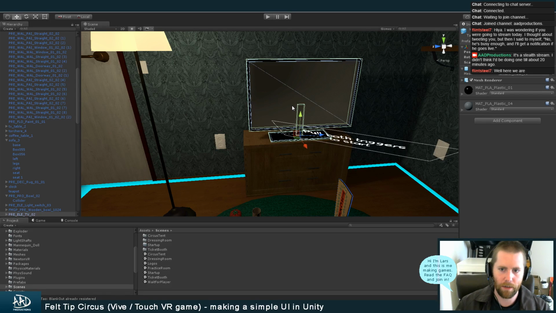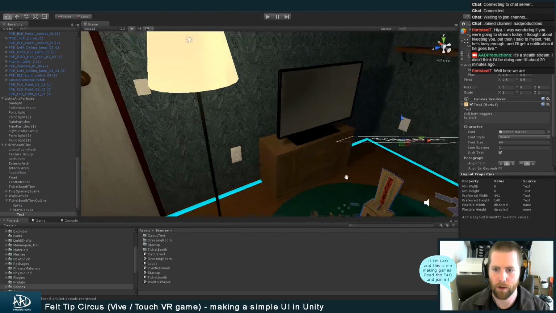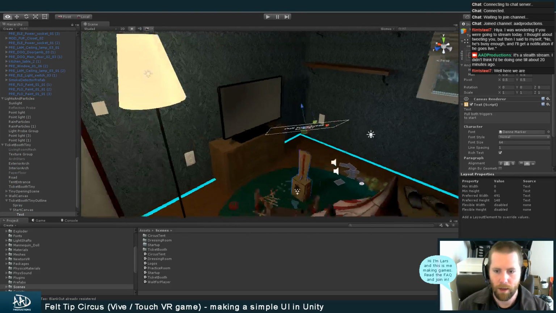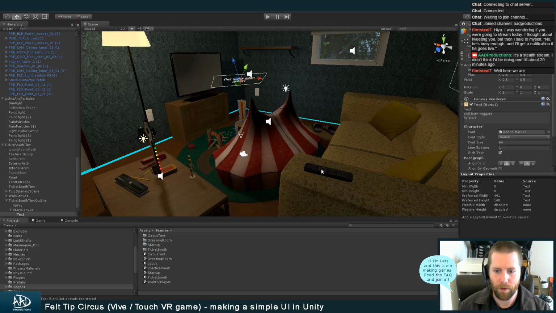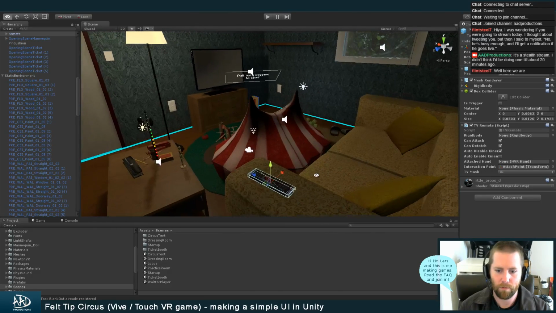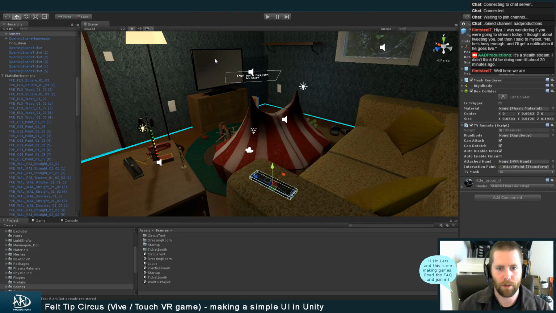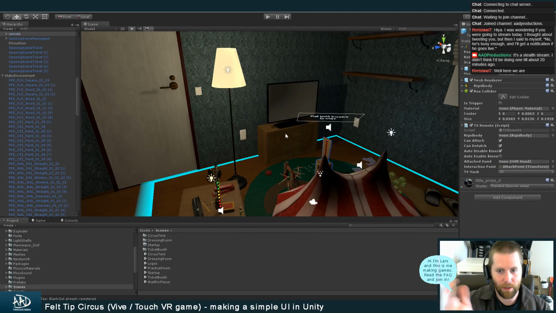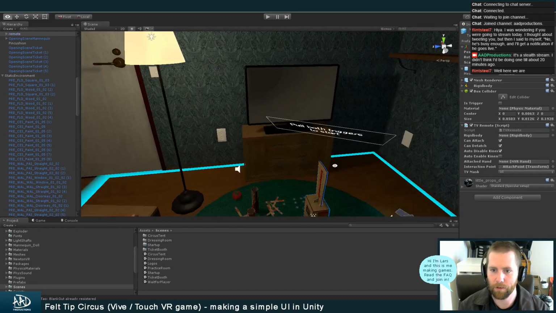Before, I just had a static image looping on it in the background with a cartoon noise. And I thought, oh, it might be fun to pick up the TV remote, which is an interactable object, and switch channels and things. And then I thought, aha, we can make that the user interface. So that's what I'm going to do today.